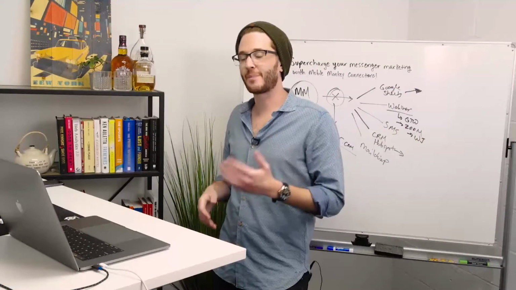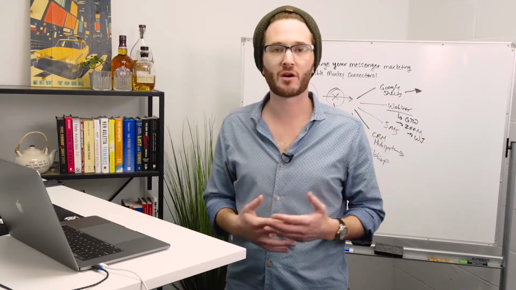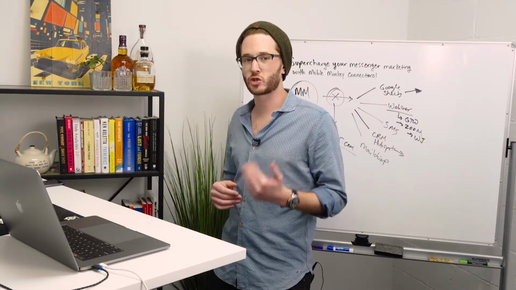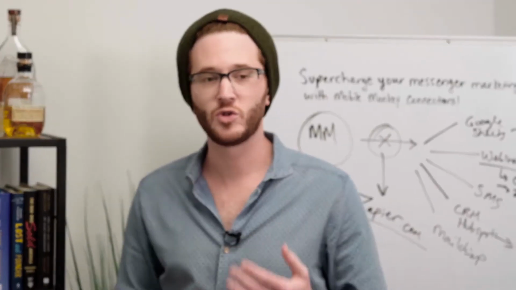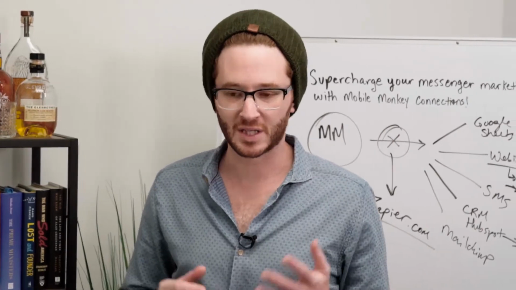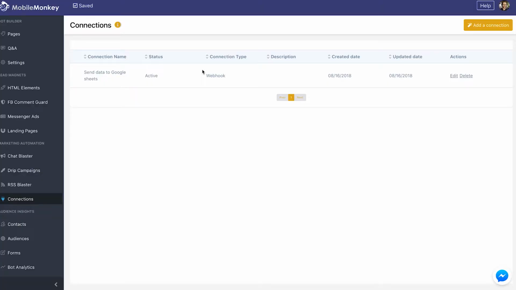I'm going to teach you step by step how to create a webinar funnel and send that webinar registration data to a program like GoToWebinar right inside MobileMonkey using a Zapier connection that we're going to build together. Let's dive back into MobileMonkey and I'll show you how we have this set up. It's going to be similar to what we did with sending data to Google Sheets.